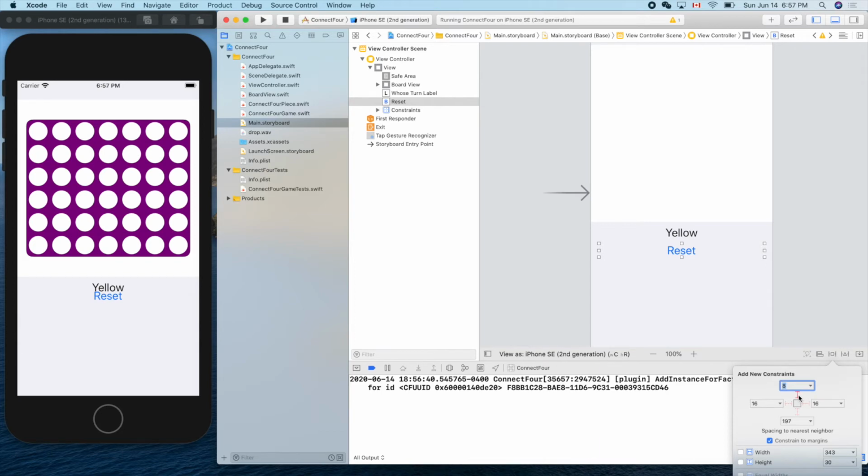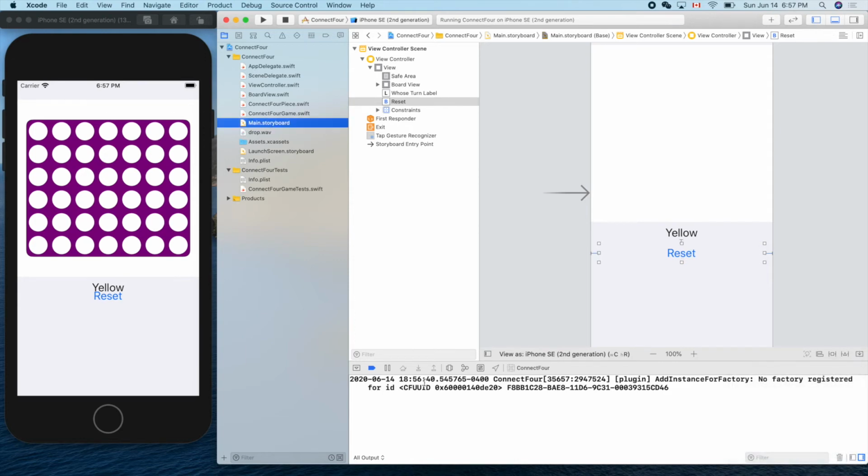We assign the standard, the default 8 points for the top, and 16 points for the left and the right. That's it. Because we don't need to set out the height or the bottom edge for this button. The platform will automatically decide the bottom or the height of this button based on the font size we used and some other thing.